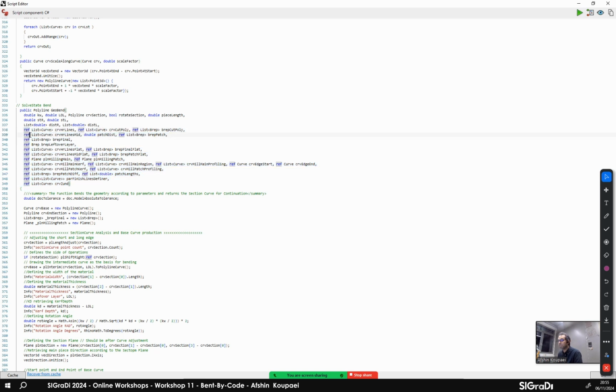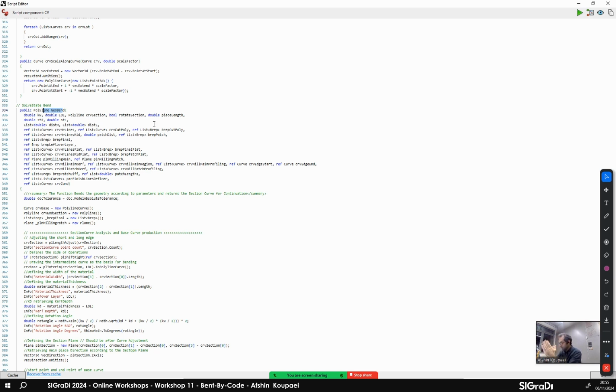You see, like 1, 2, 3, 4, 5, 6, 7, 8, 9, 10, 11, 12, and 13. Right? So it gives me CRV HR lines. No, actually it's more. It gives me CRV cut poly. It gives me the list of B reps of the shape. It gives me the middle lines. It gives me the distance of the patch. It gets the distance of the patch. It gives me the list of the B rep patch.